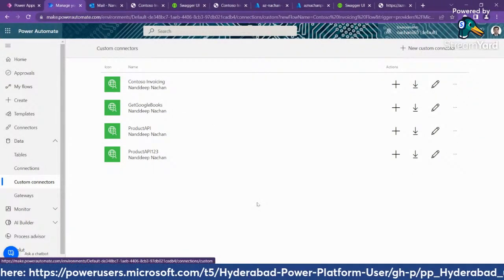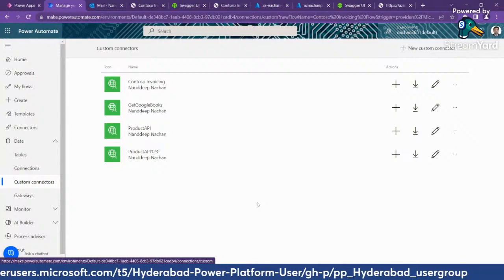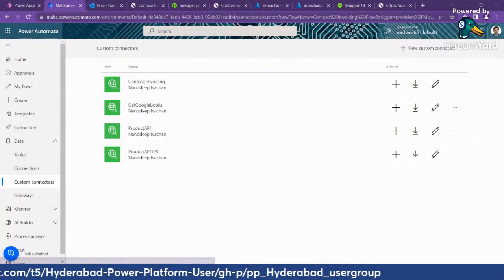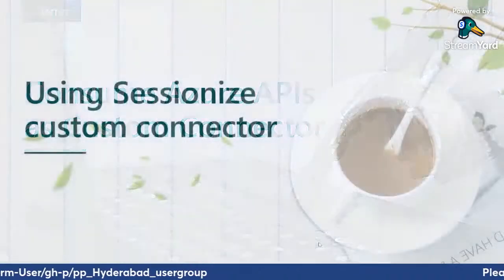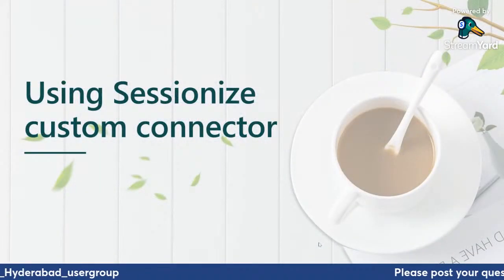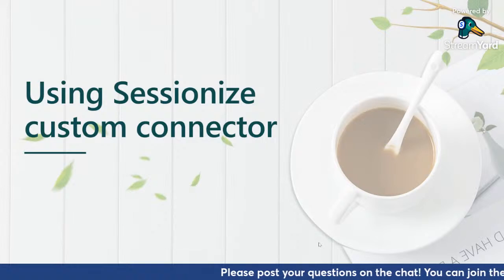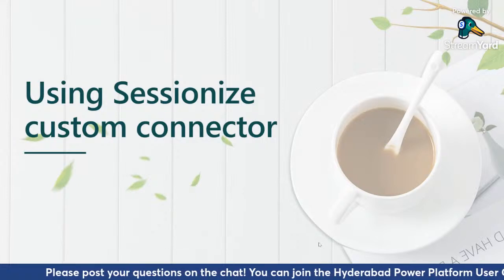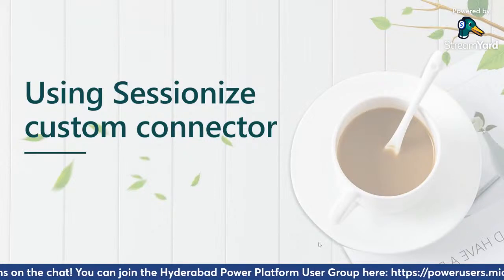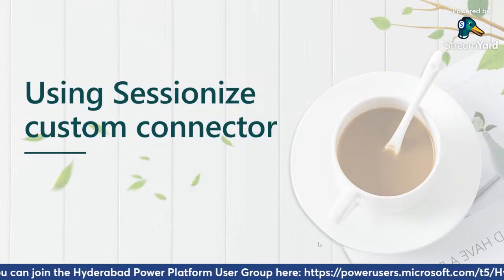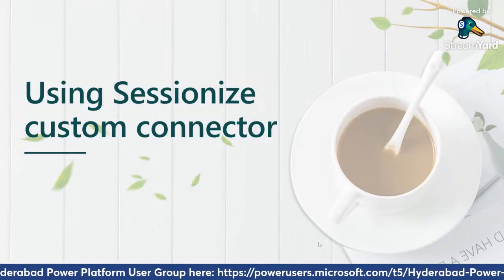And then we'll be able to use that as well. So with just the 4 minutes remaining, I will go into the connector which I had created customly for Sessionize, and then we will see how that custom connector can be used in your Power Apps and Power Automate whenever you are organizing any kind of events. Everyone must be familiar with Sessionize, which is a smarter way to manage call for papers, speakers, and agenda for your conference.